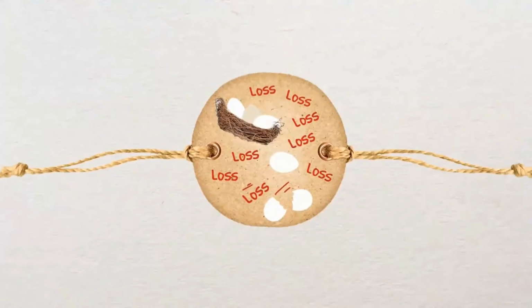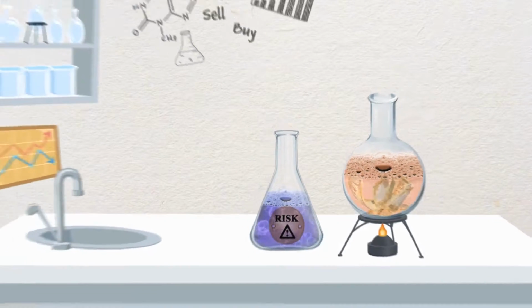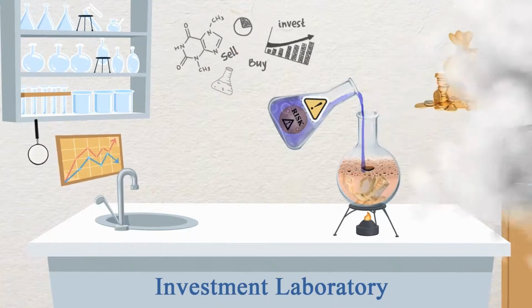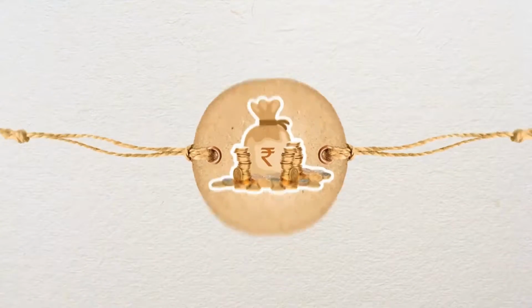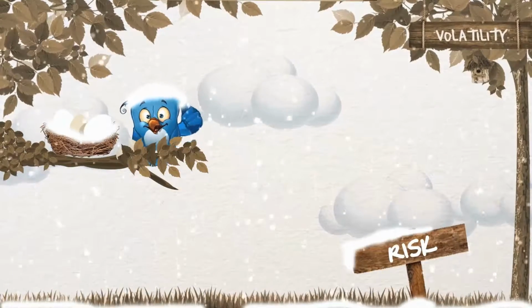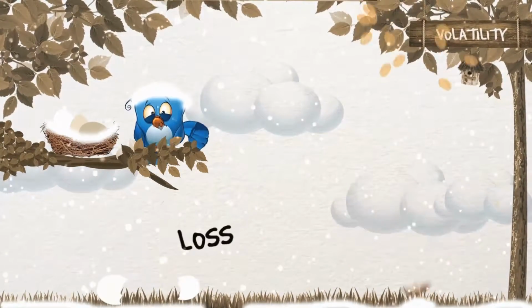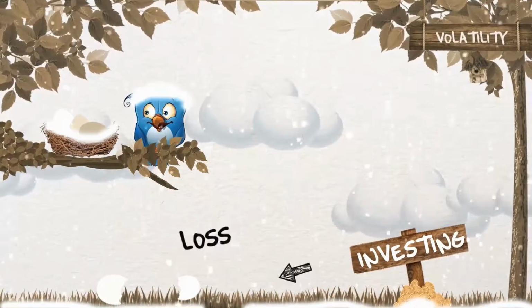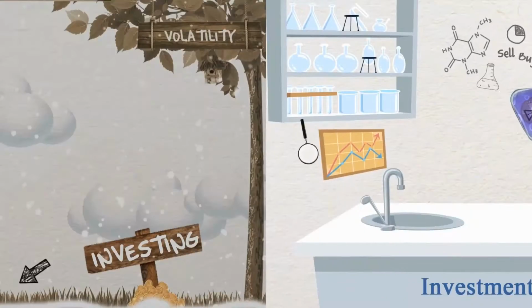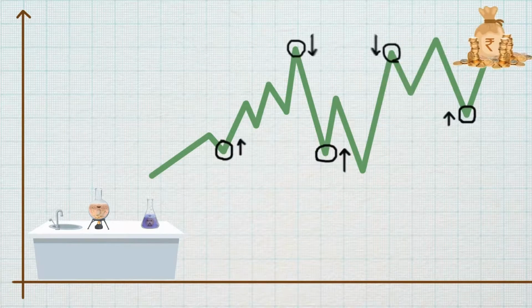Though I'm not sure if that's the only way to look at risk. If one looks at risk in the context of investing, and it becomes the variability of returns from an investment, changes the meaning quite a bit, doesn't it? You're quite right. The general definition of risk only foreshadows the possibility of loss, while in the context of investing, it offers that and the possibility of an unexpected upside. This is what volatility is all about. It is bidirectional. It makes prices move in both directions, down and up.